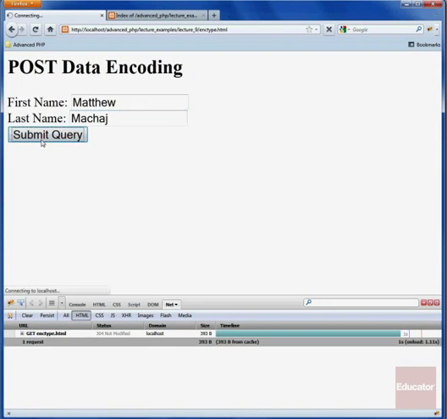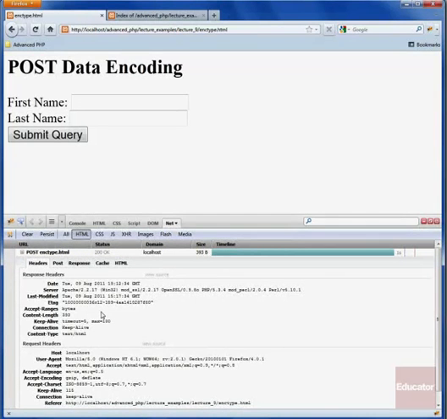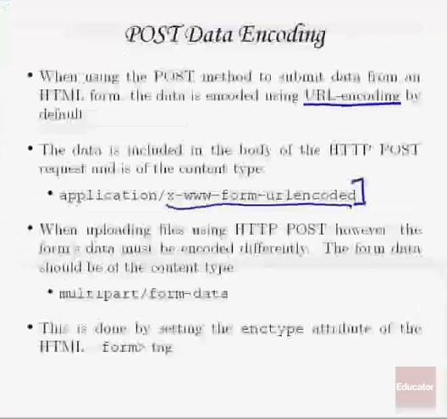to see what the post data looks like, and in this case we're just posting the data to the same file, enctype.html. If we look at our post data, we can see that here the data we supplied was URL encoded. Hopefully you can see that, it's a little bit small, and it says the content type was application slash x-www-form-urlencoded. So that's the standard encoding for data submitted by an HTML form using post.